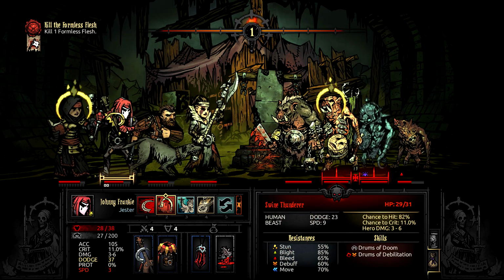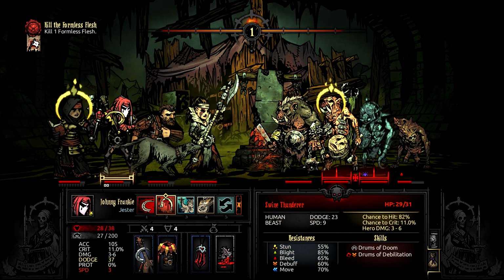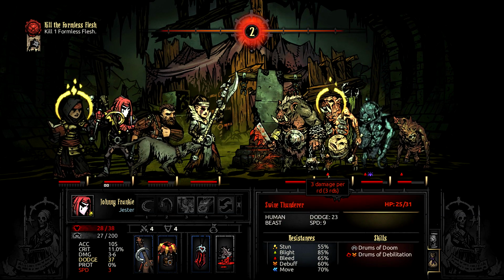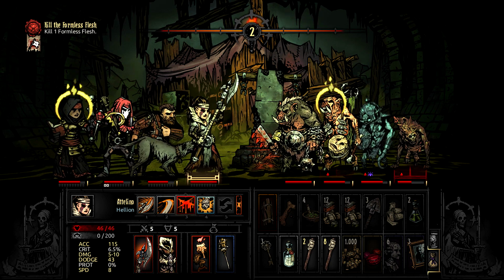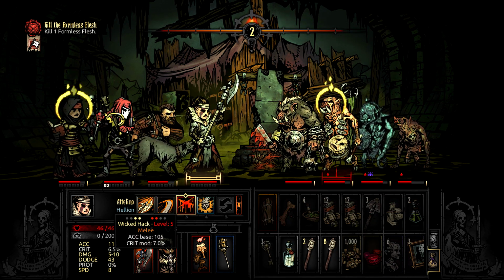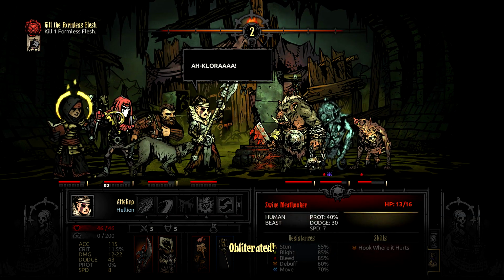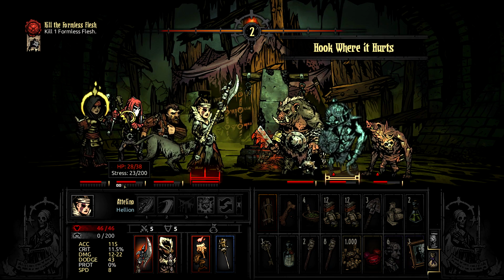Alright, I tell you what I'm going to do. I was tempted to go Inspire or Battle Ballad, but let's try and hurt him and get some bleed going. I think that'll actually really help me next turn. Yeah, let's just hit him. The old-fashioned way. There you go. I feel like that was the right choice.